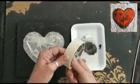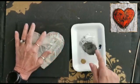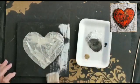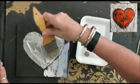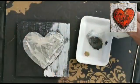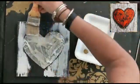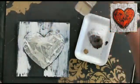I've just put a little bit of paper tape here over this heart because I want to work quickly, as the acrylic dries very quickly. So I'm just going to use my brush. I'm going to take some white, and I'm just going to sort of dry brush over this whole area. When you dry brush, you can just use your brush flat like I use mine. So it just touches the surface of the board.